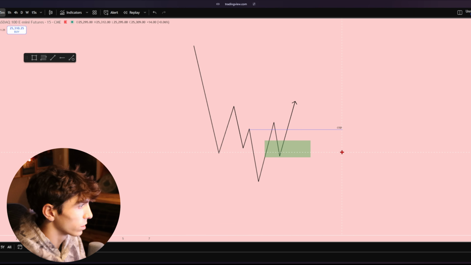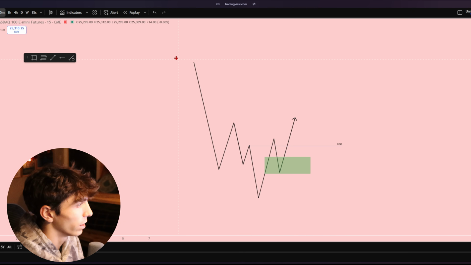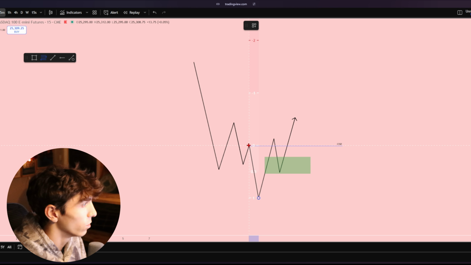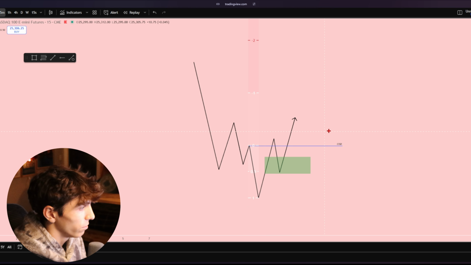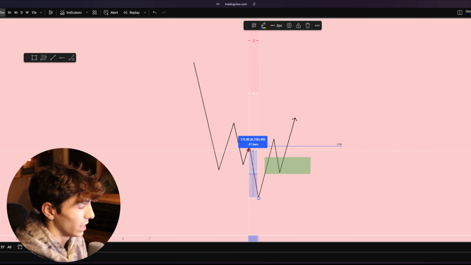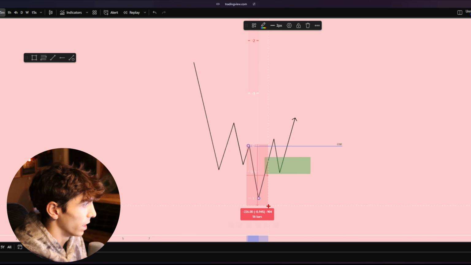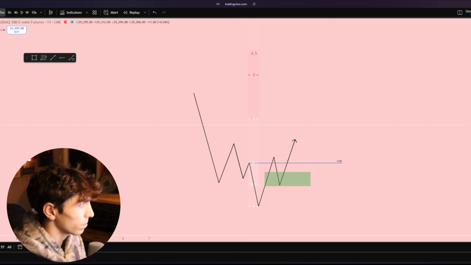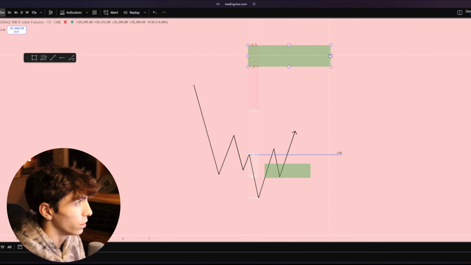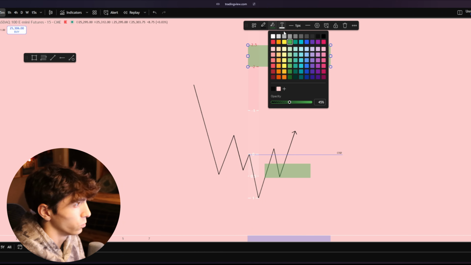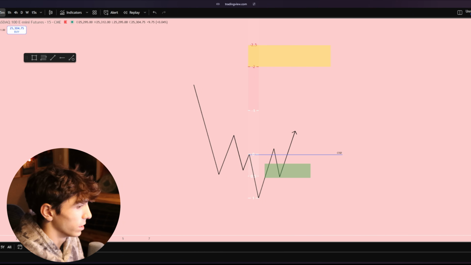So you know price wants to go higher after retesting that fair value gap, but you just don't know where to put your take profit because you don't know where price really wants to go. You draw your standard deviation to the entire manipulation leg, and you draw it from top to bottom. You see the -2 and -2.5. You draw your fair value gap or rectangle tool to show that price potentially wants to go there.